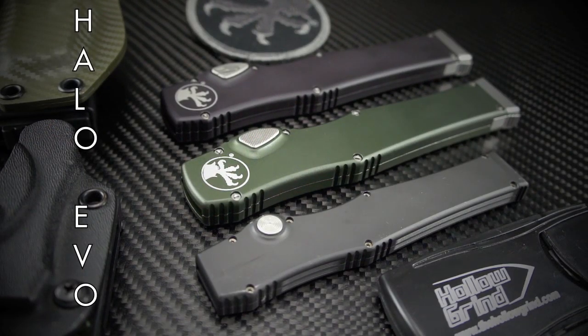Here's an overview of another legendary knife from the early days and today, the Halo 3 and Halo 6 series OTFs from Microtech Knives. The Halo 3 is considered to be one of the most collectible Microtech knives. The Halo 6 is current as of 2019 and has been upgraded with some new features. Let's take a closer look.